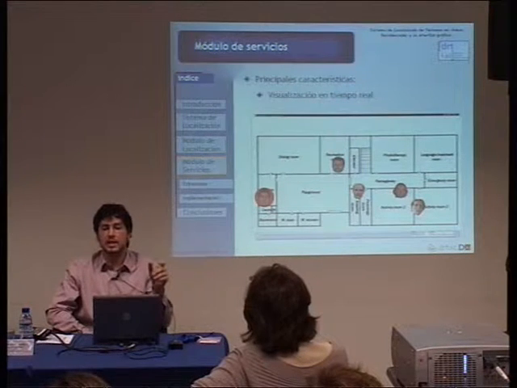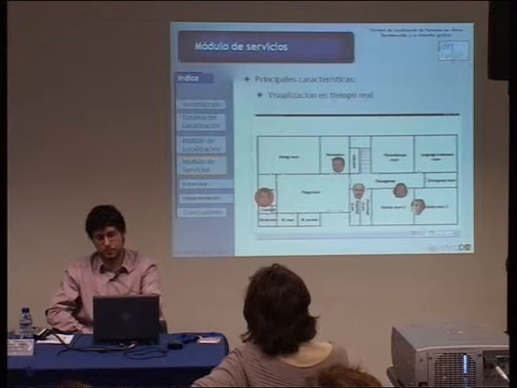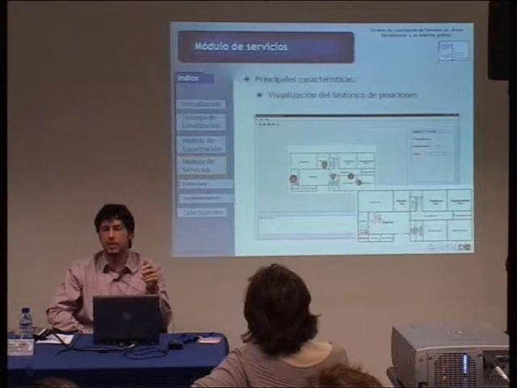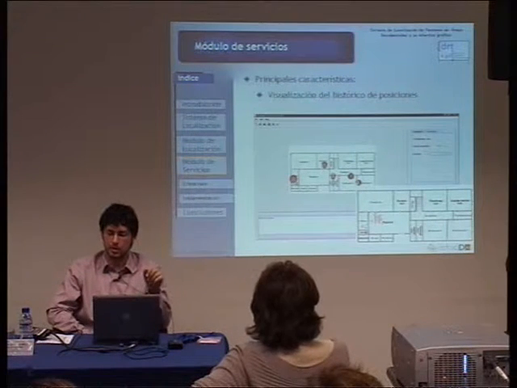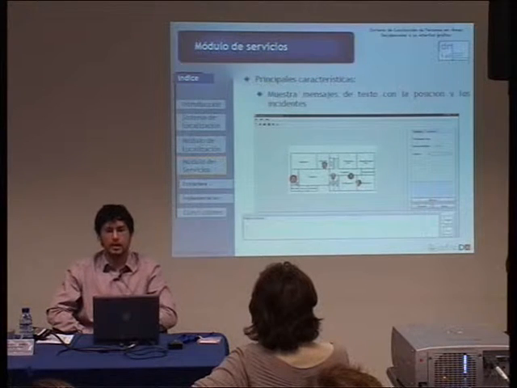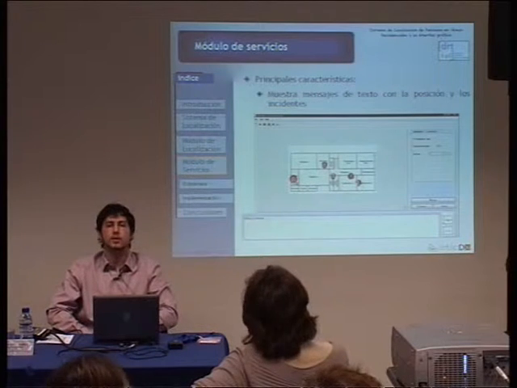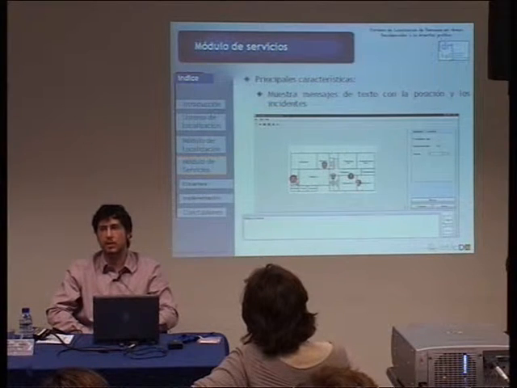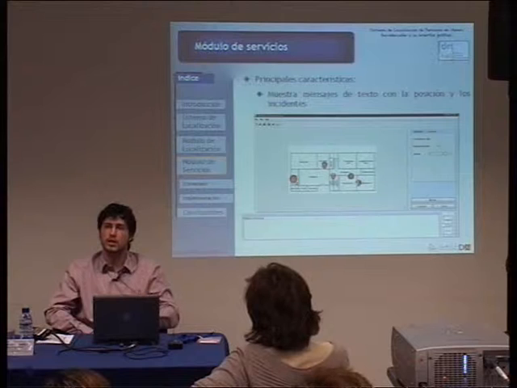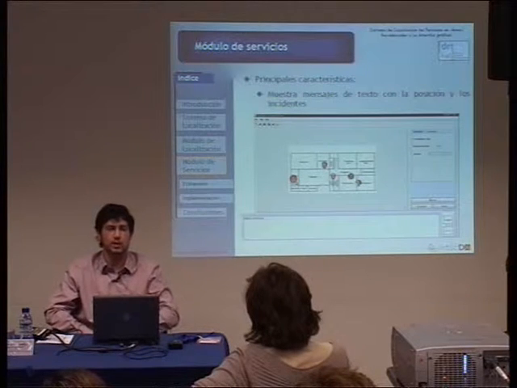And if we want to have a real-time visualization, we would click and we would see a red shadow and a red shade. And if we select one user, on the bottom right, we would find all the positions where that person has been. And next to that little map, we see a text box where we see in what building each person is and any incidences. If we have not selected a person, we will see the information for all of them.